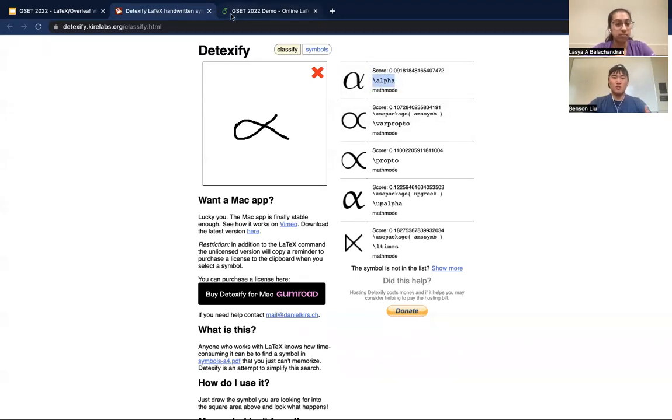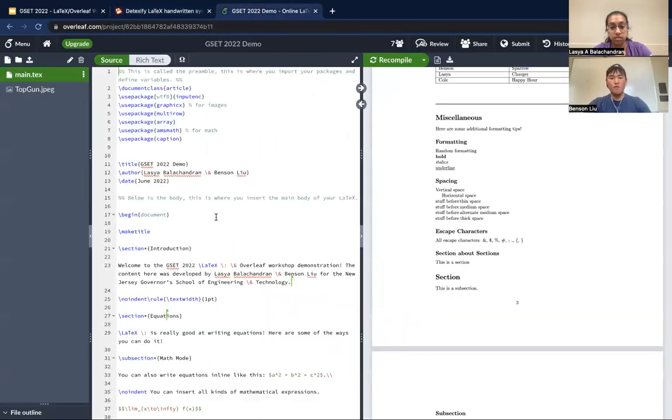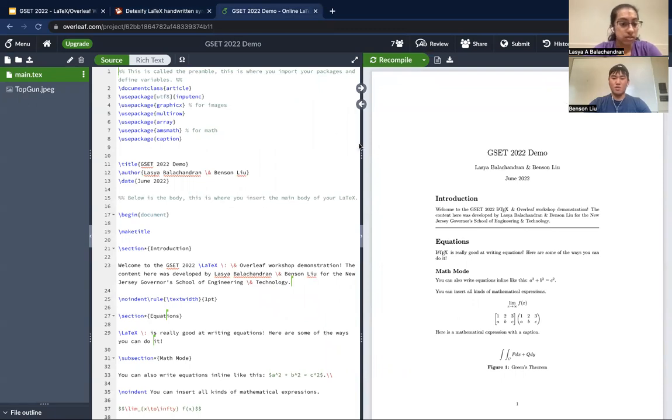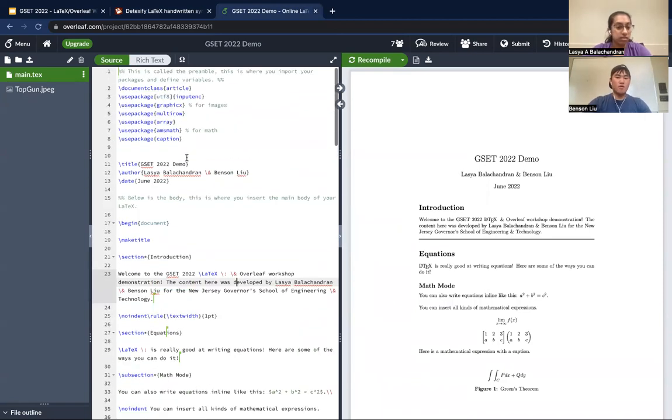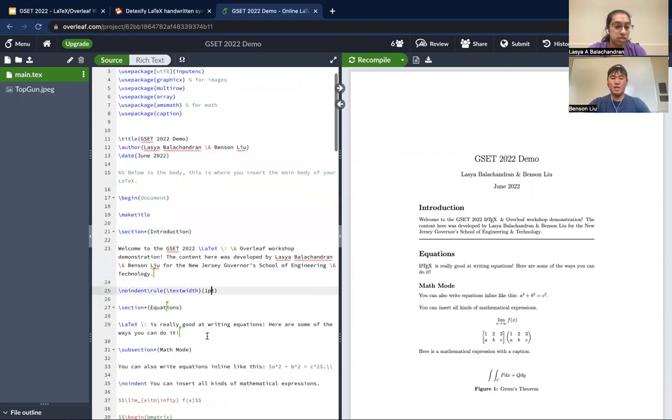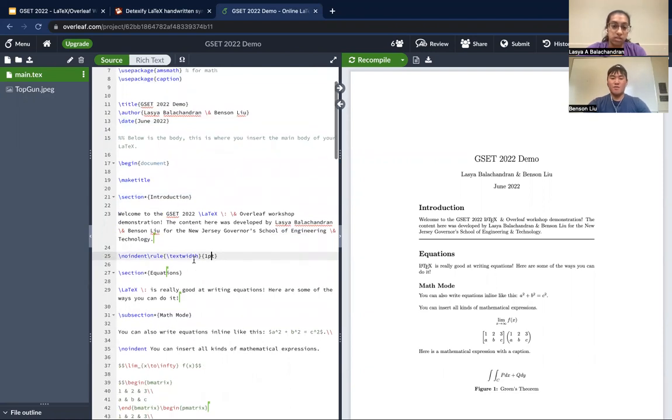So with that, we're going to start doing a demonstration of how to do that exactly. Going to our Overleaf document right here, Lasya and I compiled this Overleaf document to give you a general sense of how to interact in LaTeX. As you can see, here's the general format. A lot of this is laid out commonly within the template we give you. Up here is known as the preamble. This is where you import any specific fonts, mathematical packages, or formatting, anything you want to import a package for. In addition, you define certain variables. In this case, we have defined a set title, author, and date. And this is where you actually run the rest of the content you're displaying, in the body of the LaTeX document.